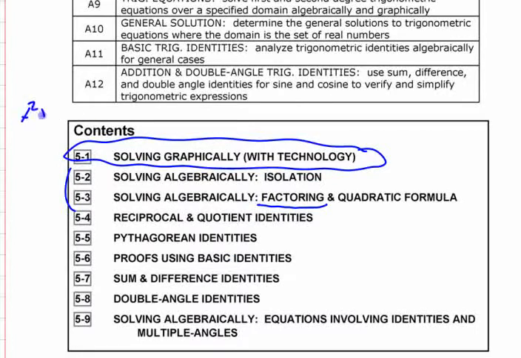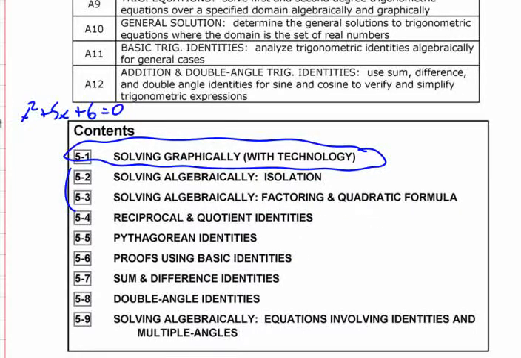If it said x squared plus 5x plus 6 equals 0, you can't solve that one by isolation because you have x squared and x. So what you had to do is learn another method. One of the methods was factoring, and as soon as you factored it, you could look at what x is, or you learn the quadratic formula. So we're just going to apply that now.